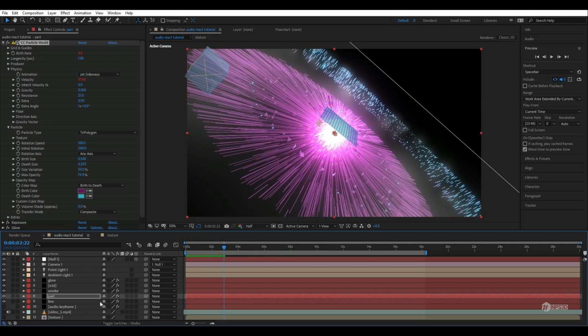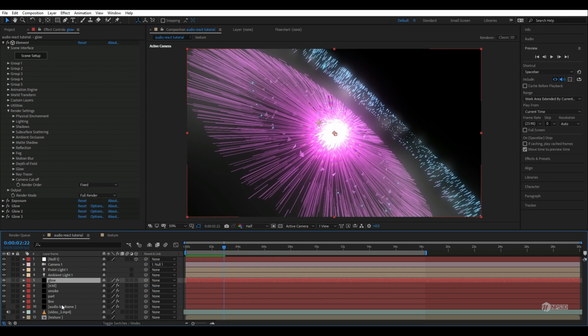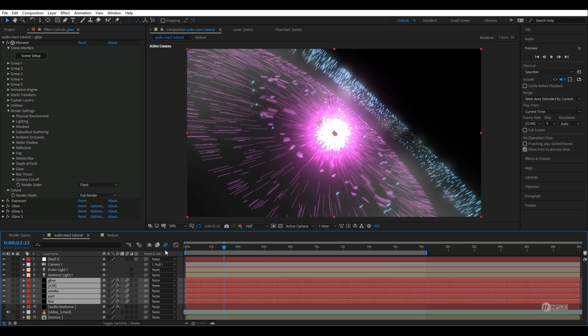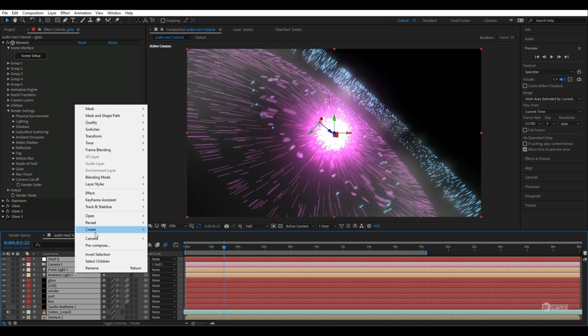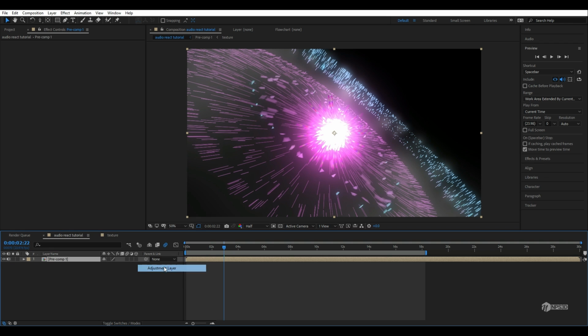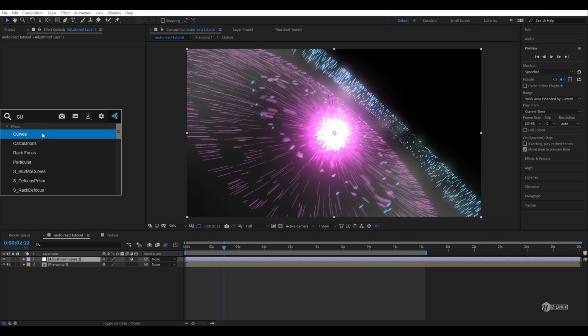And the last thing you can do, just select all these animated things and turn on motion blur, and select everything and just pre-comp and add a few final touches like curves.